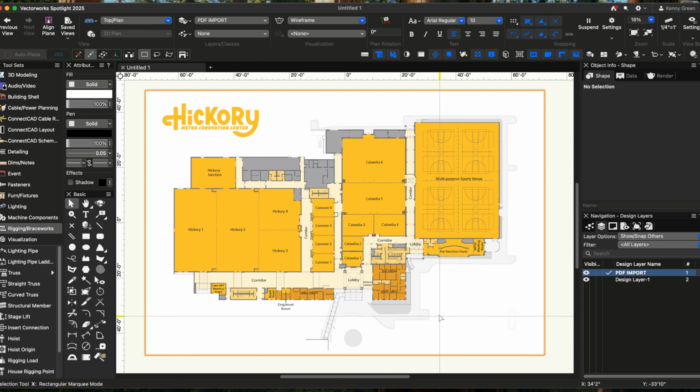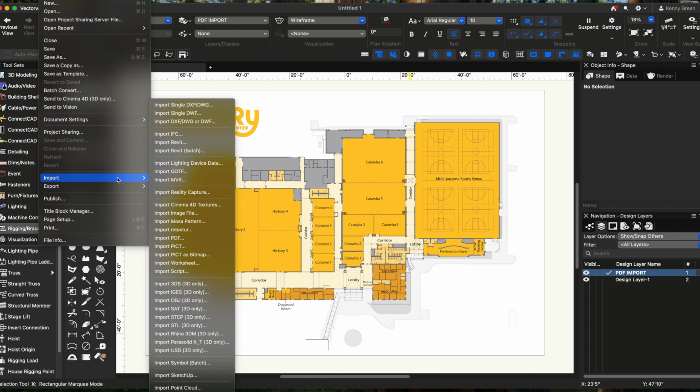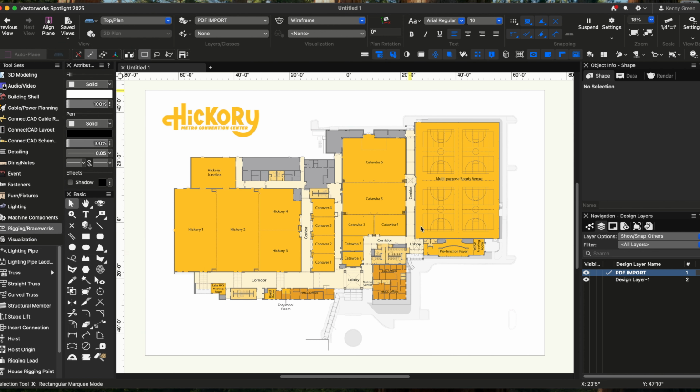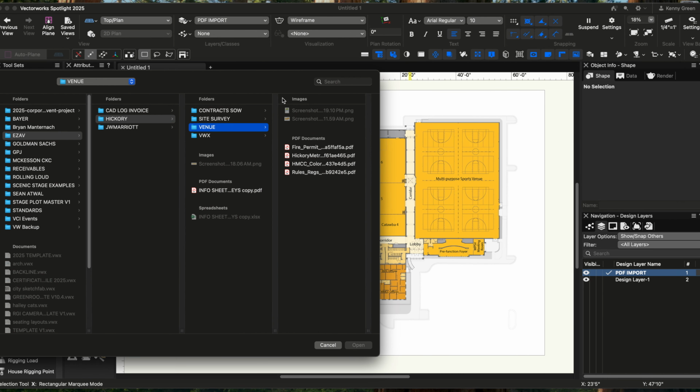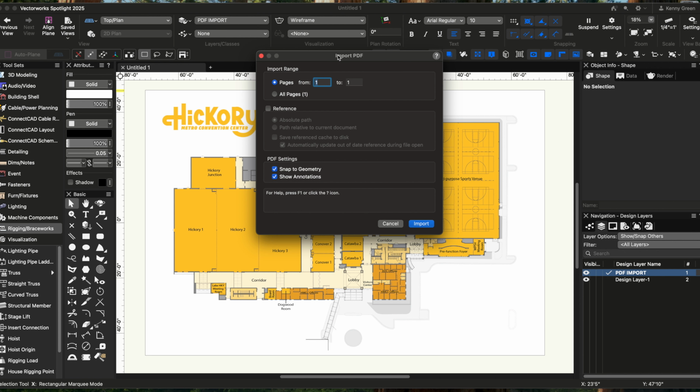We're going to need to scale this drawing, and as you can see, this drawing here does not have a scale bar. So what you have to do most times, if you do not have a real CAD file, a Vectorworks file or DWG file, this is the process that you're going to be going through. And so we bring in the PDF of the venue, and we don't know any of the sizes. So what we're going to have to do is we're going to have to bring in another PDF that was on the website. And that PDF does have the printed information that we need. So we're going to import that PDF to the same layer, and you don't need to snap the geometry on this, but you could, it doesn't matter.